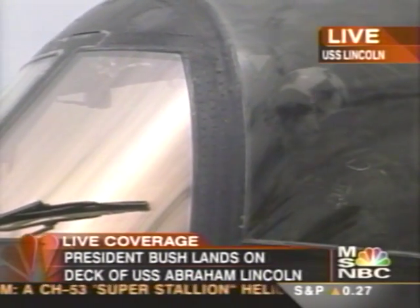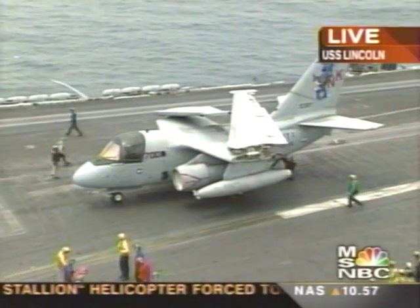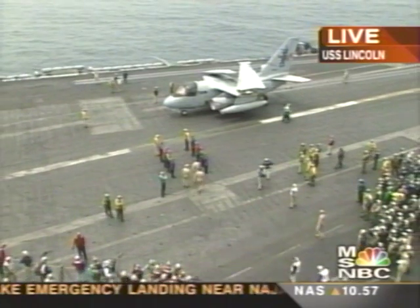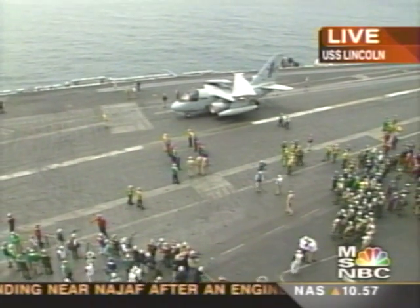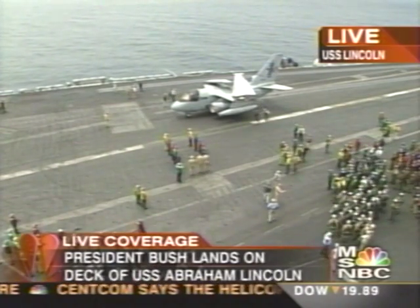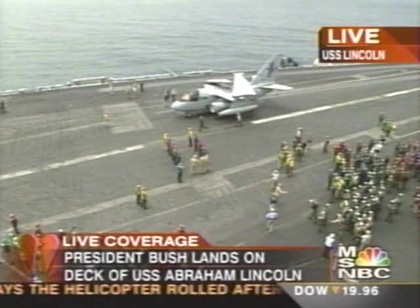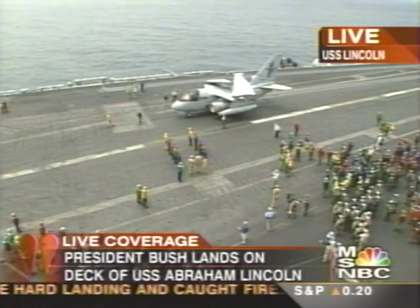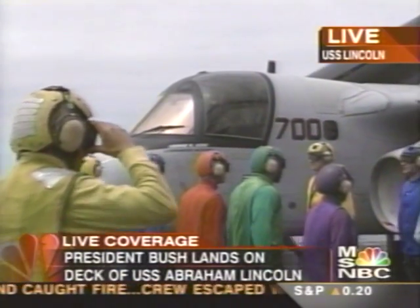I'm sure that after they landed, the President, the aviator in him, was wishing that they would taxi him up to the catapult and get another shot. That's the best part. And we're about to see the President, hopefully in a short time, be emerging. Now, I know there's some business to do with the ejection seat before you start moving around too much. Exactly. You want to make sure that the ejection handle is in a safe position.